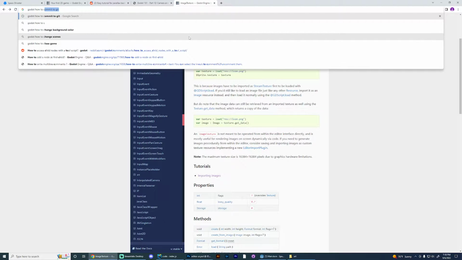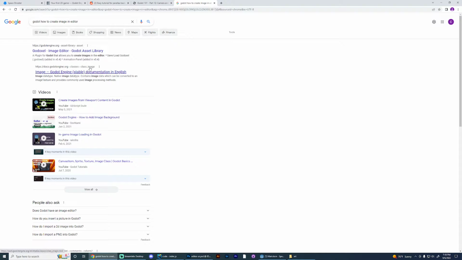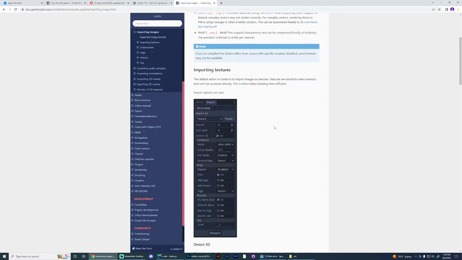Good at how to create. No, but I don't want that. I want it like this. Native image data types contain image data which can be converted to an image texture. Alright, image to a texture property of an object directly. Yeah. How do I create it?